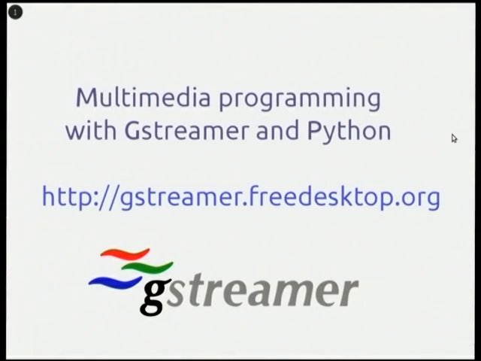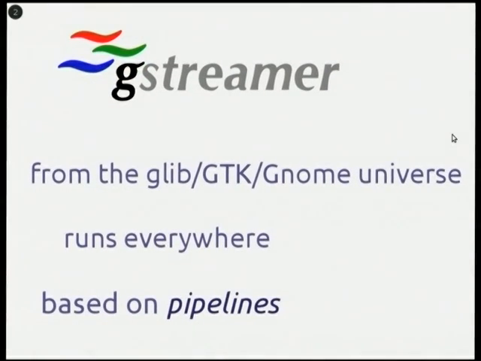I'm talking about Gstreamer and how you can use it with Python. Gstreamer is a multimedia framework, and a framework means it's a library that tries to take over everything in its domain. It's used by all the Linux desktops and on all those phone operating systems you've heard of but never seen, apart from Windows probably. And it's based on a concept of pipelines.